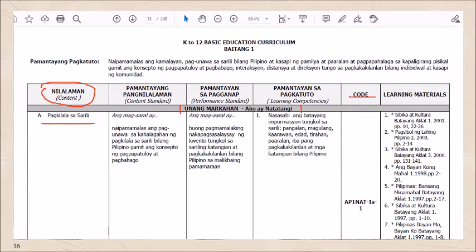At kung makikita ninyo, meron ditong learning materials. Dito sa learning materials, ito yung resources or dito nakalista yung lahat ng references. Okay? References na pwede nating makuha or pwede nating gamitin para sa ating content or sa lessons to be covered. Nandito matatagpuan yung references. Kaya hindi kayo mahihirapan sa paghanap ng references kasi nakalagay na siya dyan. For example, ano yung pangalan ng batayang aklat at kung saang page siya mahahanap. Okay po?